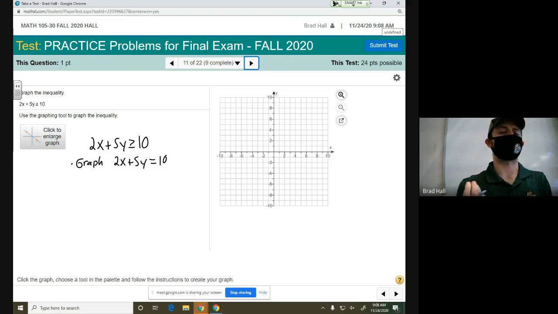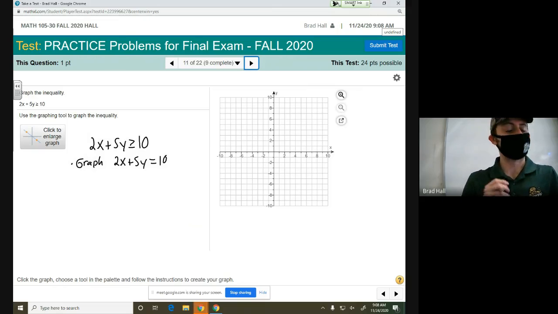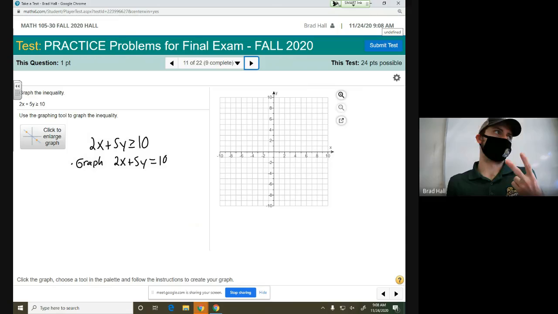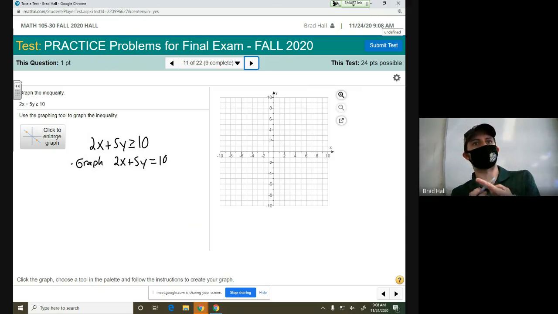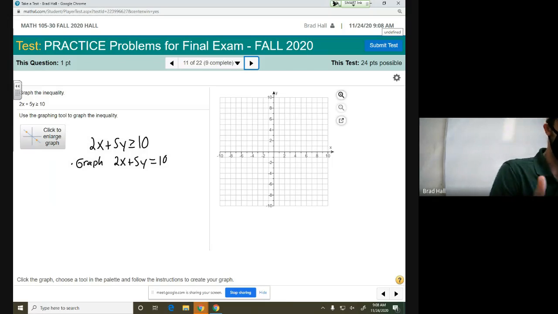As you already saw from the scratch work that I'll be posting on my math lab probably right after this class, it seems like there's going to be 2 linear inequality problems. I'd imagine one of them is going to be a little bit more simplistic, and the other one's going to be a little bit more complex. That's what I would imagine. So maybe something like this may be the first one.